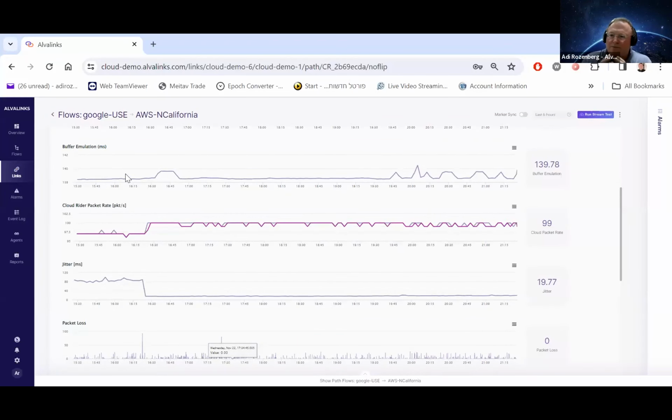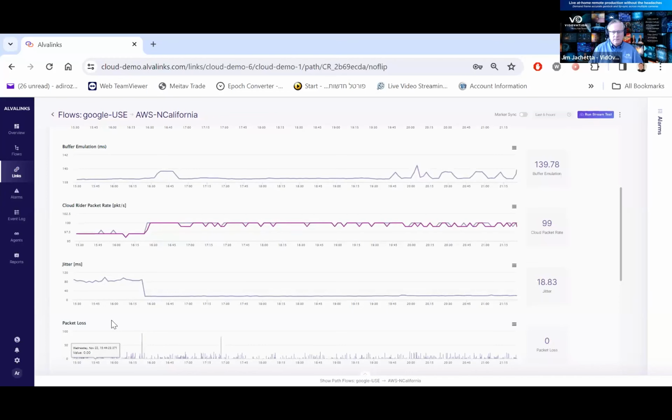Exactly. Basically, people have the tendency to test once and hope for the best. What I tested now might change. We need to be on top of that. If you tested the network now and it's at 18 millisecond, it might jump to 100 millisecond in an hour. If you are not aware of that, you will fail. Your service will fail. That's the message. You need to be on top of things because they are definitely changing.